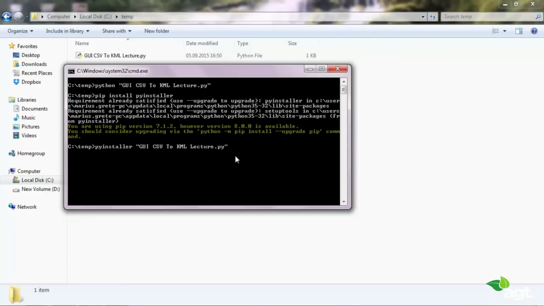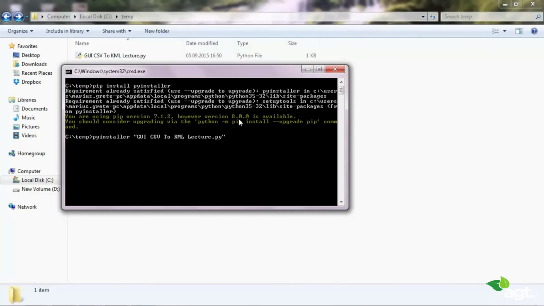This method is good in that if some problem happens, you would be more able to troubleshoot the problem and go to the specific file that caused the problem and then maybe solve it. But if you want a single file, a single .exe file or a single .app file for Mac, you'd want to add a parameter here called onefile.